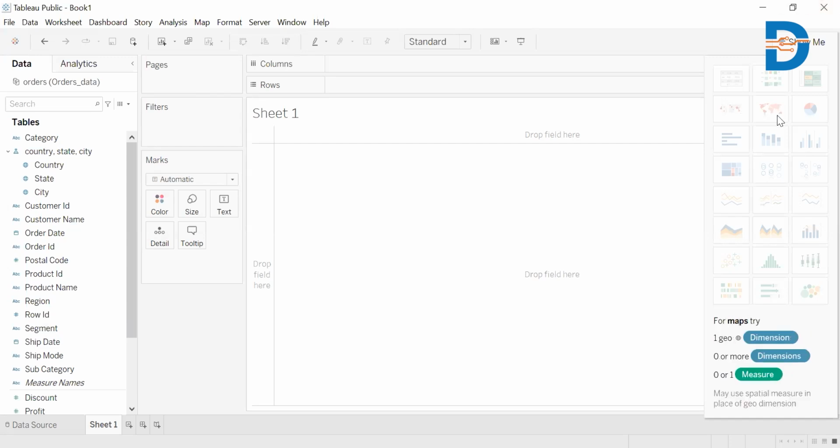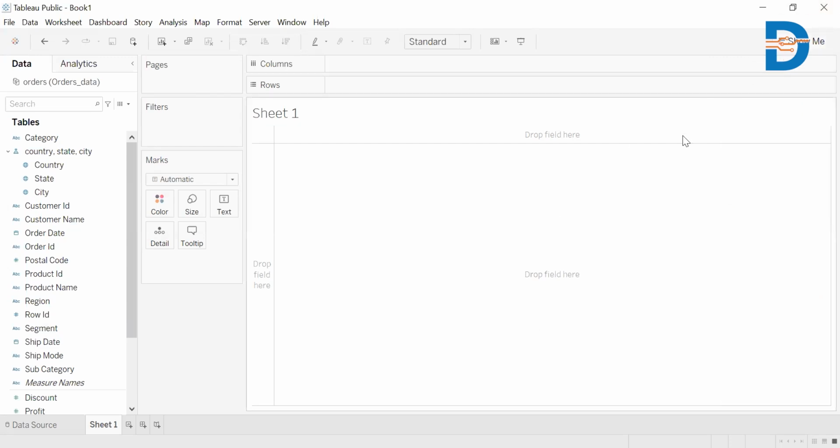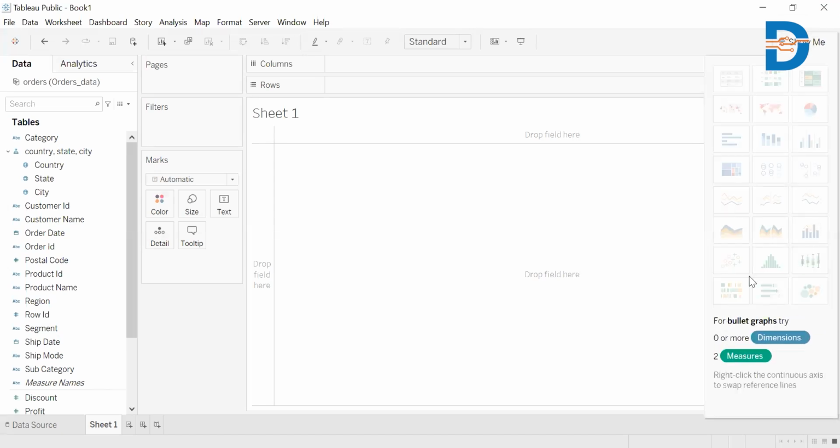If you see Show Me, for many of you it may look like this. Just click on Show Me. Show Me has all the different visuals. You have so many visuals. We'll come to that later. This is how your environment would look. This entire thing is called a canvas, or a page, or a layout. Here in this place, you will be seeing the visuals.